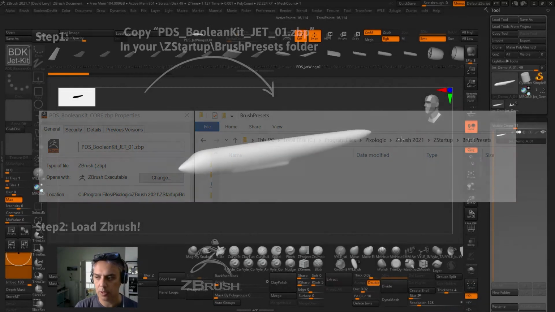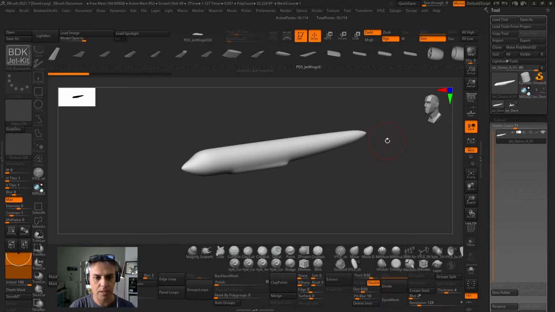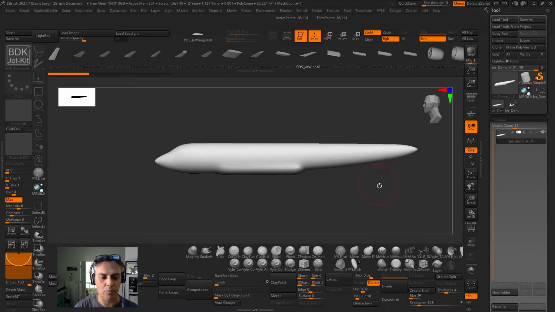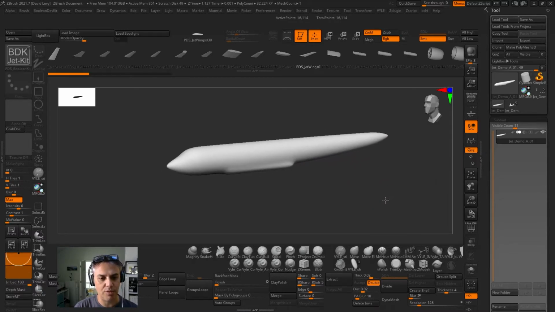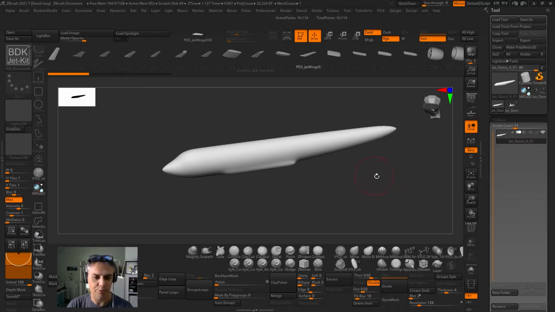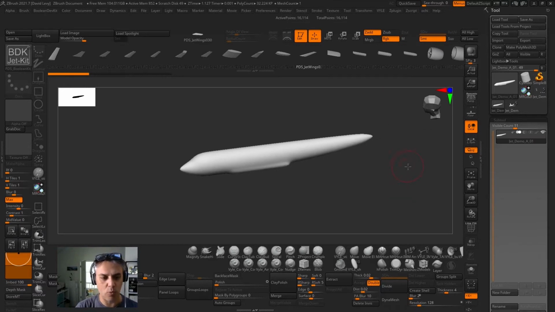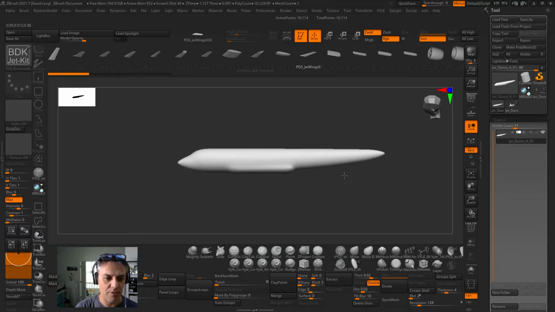Hi everyone. So I'm going to demo right here how to make a private jet plane using our jet kit. And just to make it a little more fun, I'm going to make it a private jet plane for either very angry billionaires or for a drug lord. So it's going to be a weaponized private jet plane. So I'm going to start with some of the elements that we have here.